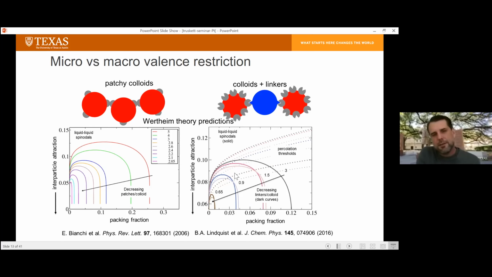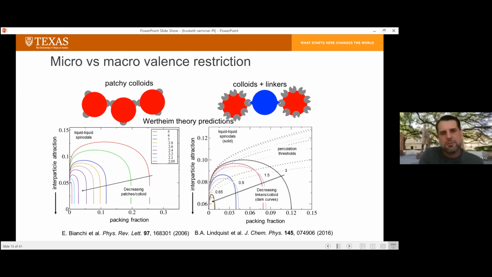And here's a paper that we published in 2016, which explores the system for a binary colloidal system where some of the particles are linkers and the other particles are the building blocks of the colloids themselves. And the main point I want you to get from this plot is that in analogy to decreasing the number of patches per colloid, which you could imagine easily doing experimentally for big enough colloids, you can synthesize particles with different numbers of patches. In the case of nanoscale particles, you might rather go for statistical control or macroscopic control of valence by controlling not the number of patches per colloid, but the number of linkers per colloid.